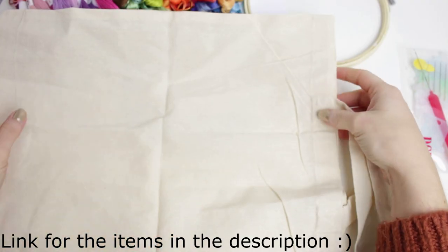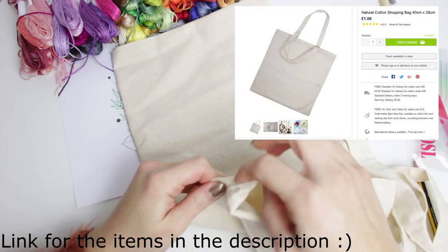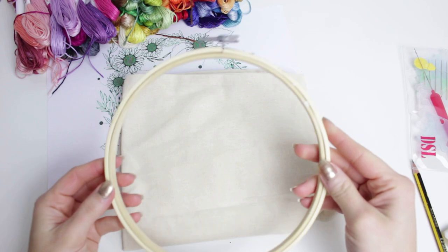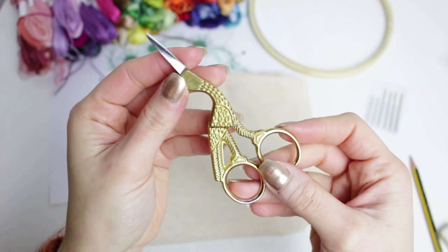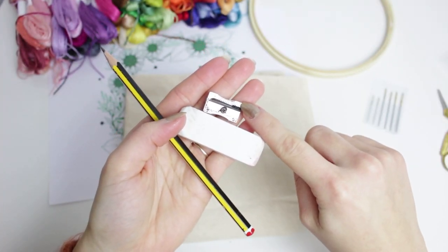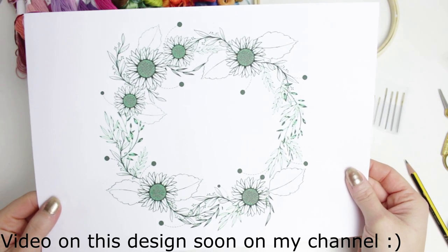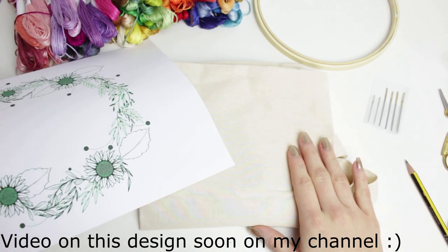For today's embroidery project, I'm going to be using a cotton shopping bag that I bought from Hobbycraft for just £1. I'm also going to be using an embroidery hoop, embroidery needles, a small pair of scissors, a pencil, a rubber and a sharpener as well, so we can trace down the design into the bag. And you also need to print out the design that you want to do on the fabric or the bag that you're doing the embroidery on.